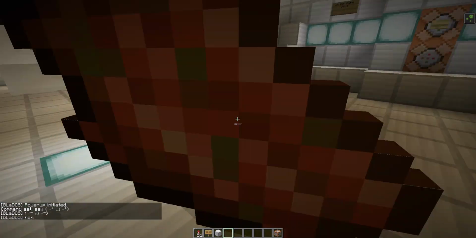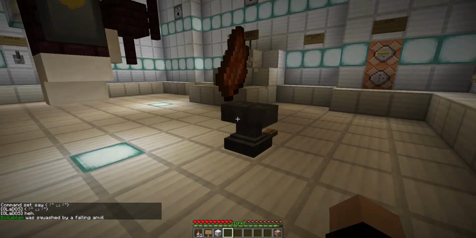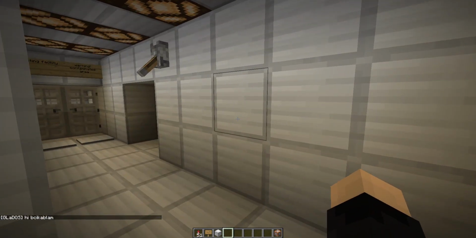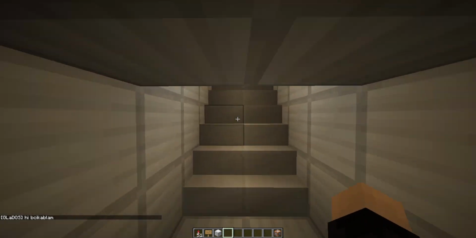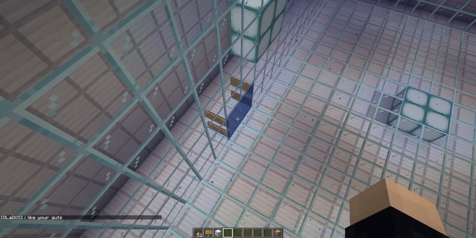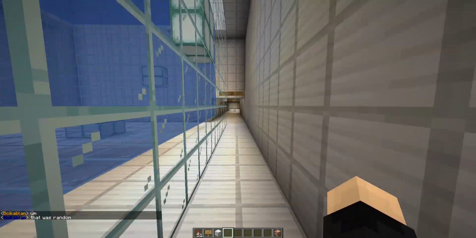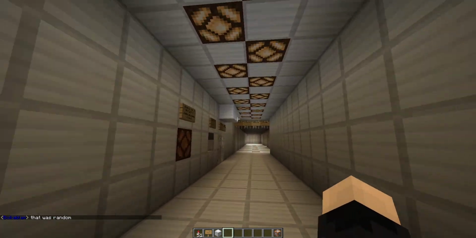Oh, wait, I forgot to mention this. That was a creepy noise. Yeah, and so when you enter it says that, which I change frequently. Then up through here we have the aquarium. And there's a secret entrance down here, which I may have done in the first video. And down here we have villager testing and containment, and many other things.